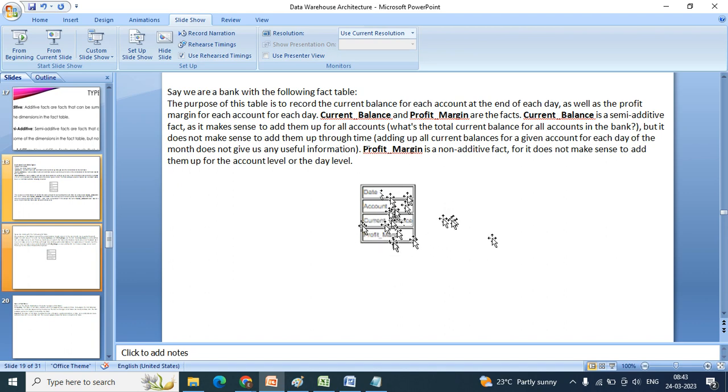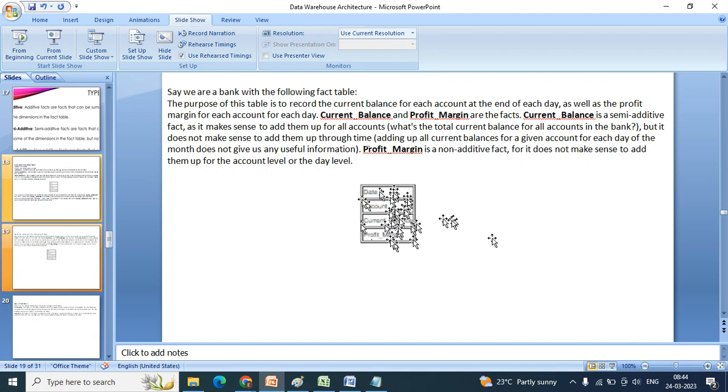Correct. Current balance is basically at that point of time when you withdraw the money, what is the balance over there. So just this account information is enough to get the current balance, but this implicitly applies that particular date. Okay, but here the date they are representing is the history date. So to calculate current balances, you don't need date. You just need account information. That should be enough.